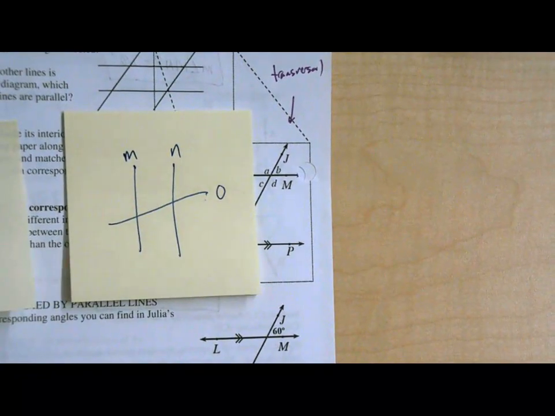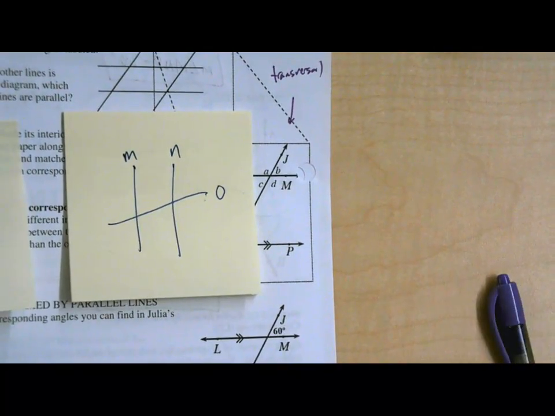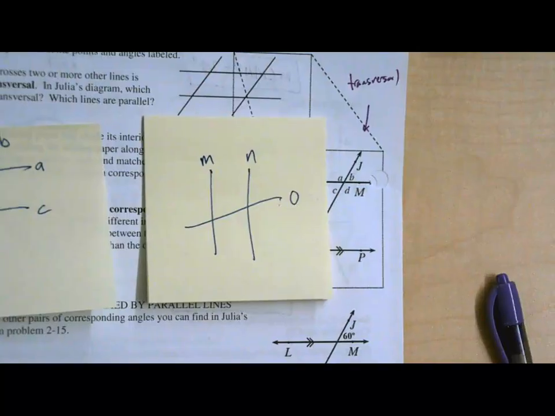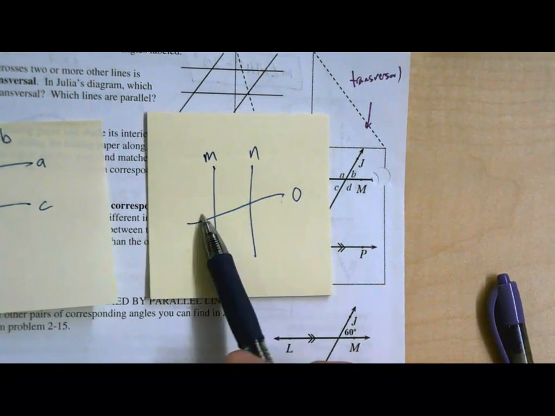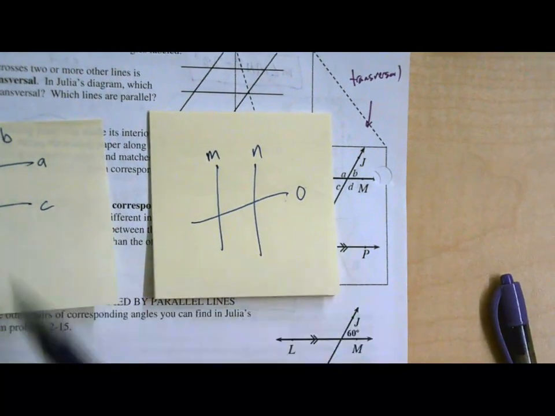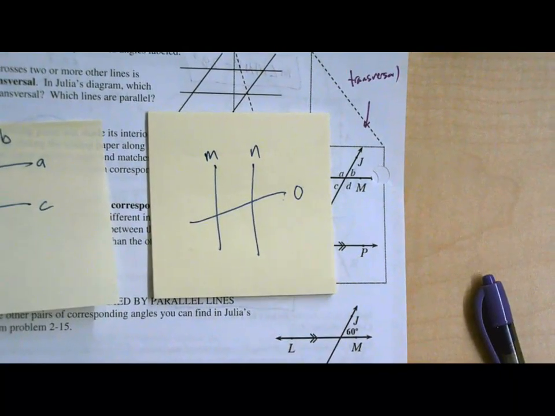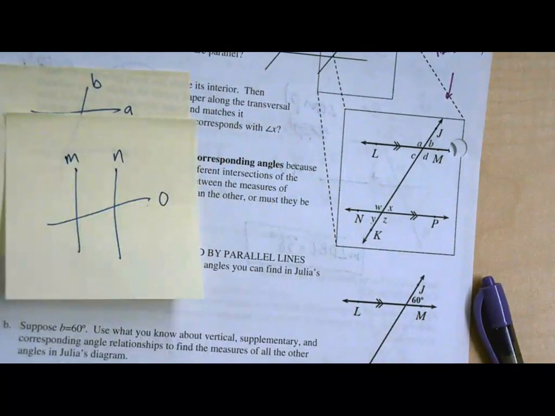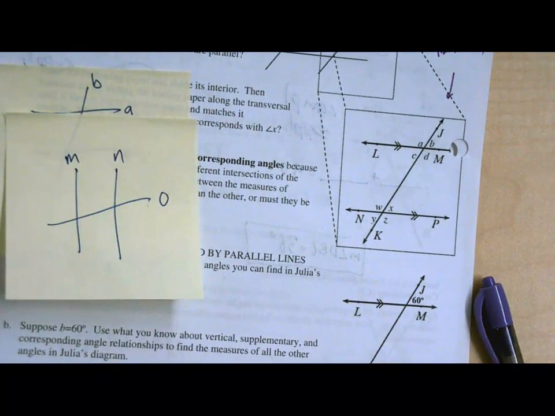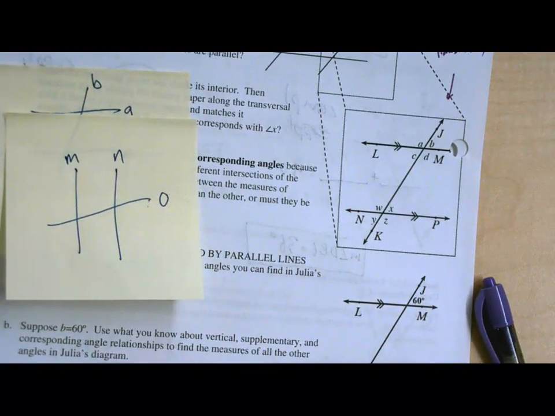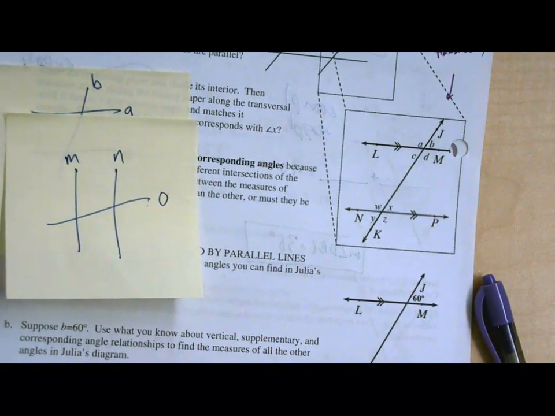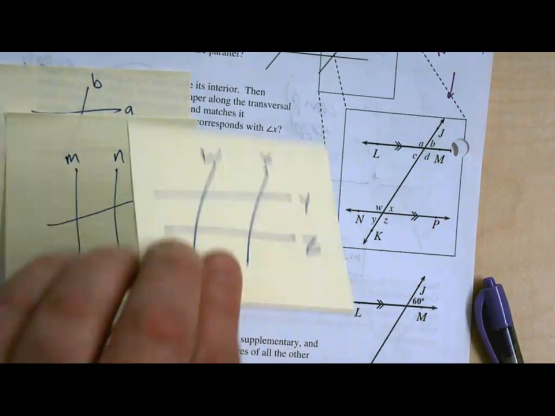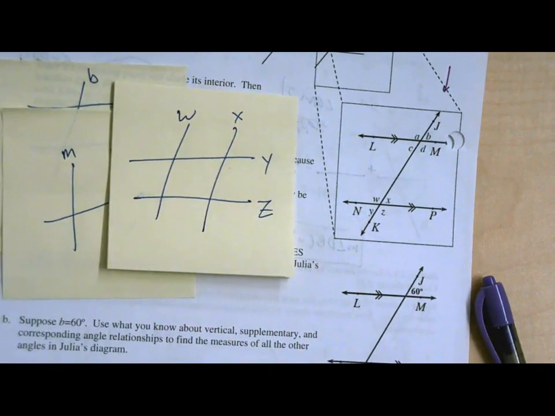Which line is a transversal in this picture? Oh, I didn't trick you. Wow. So you know that even though this one's going sideways and this one's going up and down, this is the transversal because it's the one connecting them. All right, now this next one I'm going to trick you. I got this. You ready? Which one's the transversal here?